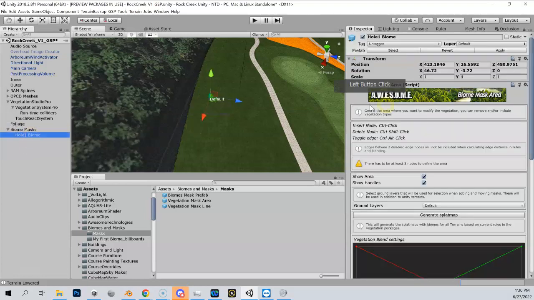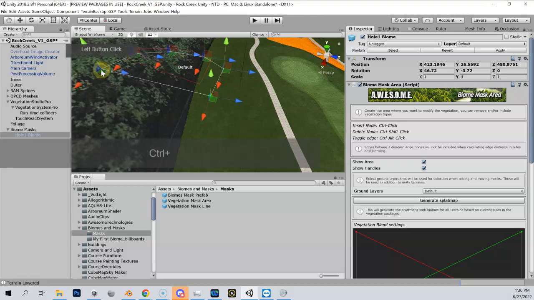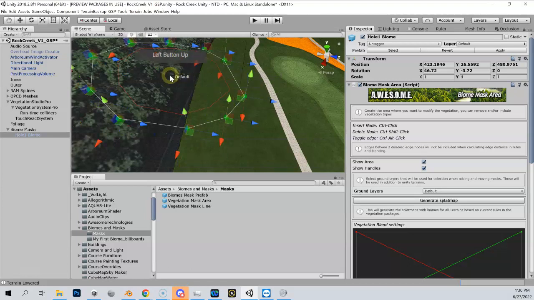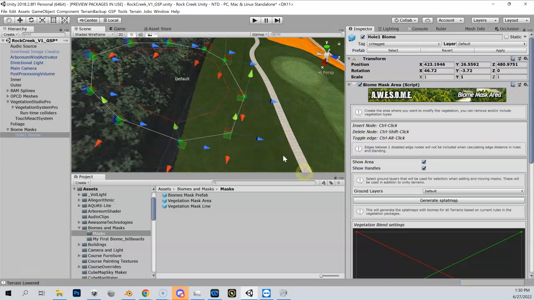I've got it highlighted, and you can see over here, if I Control click, I can start adding points. And it's just like splining in Inkscape or using RAM, and I can just start creating, and then I can actually move these points around and drag them. And now I have kind of like these 2 circles, okay? And I can delete points too. If I hold Control Shift, I can delete a point. I hold down Control, add a point.